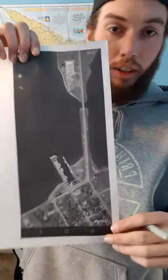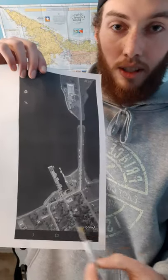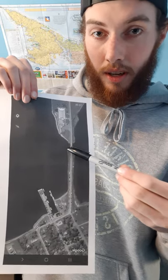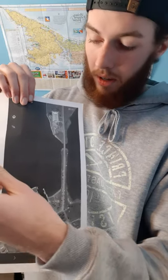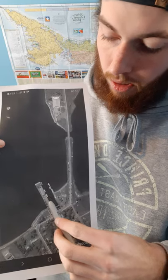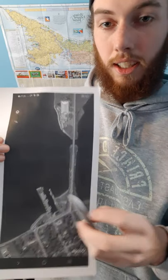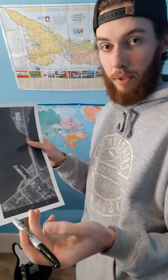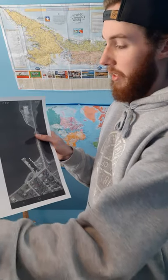One last picture here: if you're from PEI, you may know of Victoria by the Sea — I just took a screenshot off Google Maps. This is the village down here, and what happens is you'll have ocean currents coming from up here, down through this bridge. It'll be carrying material from this side of the island past our little harbor. You can see the main wharf, a little dock, and there's actually a third one that used to be right here — it's kind of still there if you go see it, but unused.